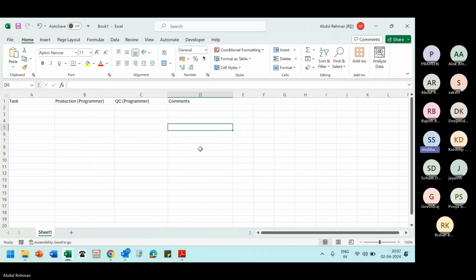Task, Production, QC. Okay, let me explain this first. Let's suppose, now go to the second row. Simply write SDTM DM.